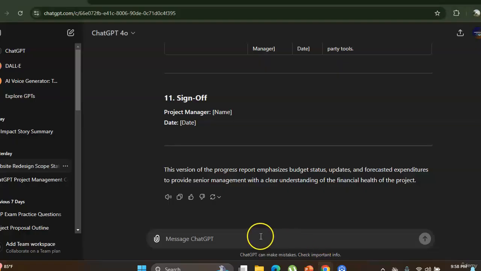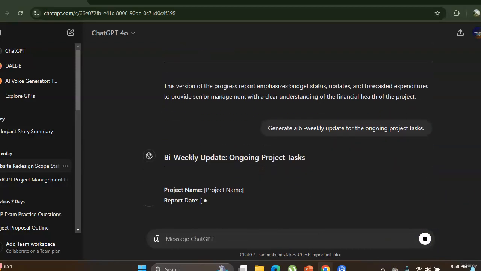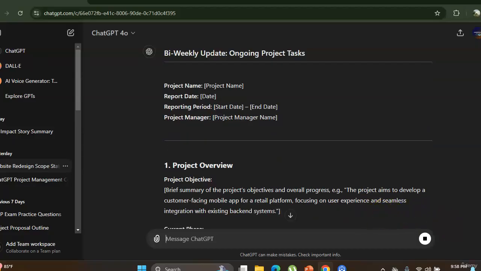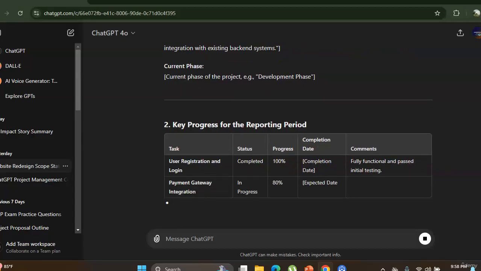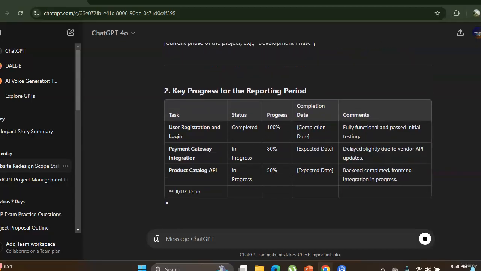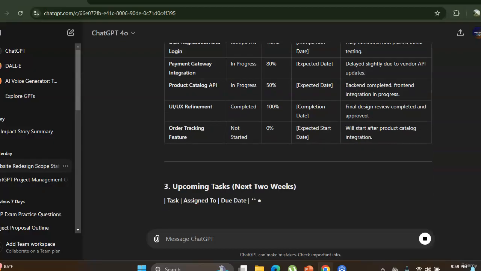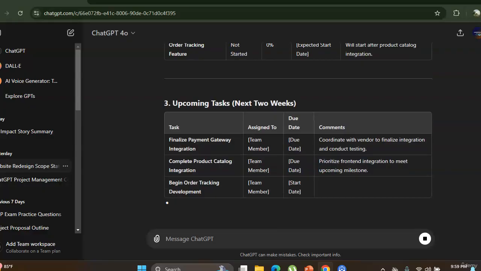I'm giving the prompt here. So let's see what bi-weekly update it will generate. Current phase, key progress, still generating the report. Upcoming tasks, next 2 weeks.